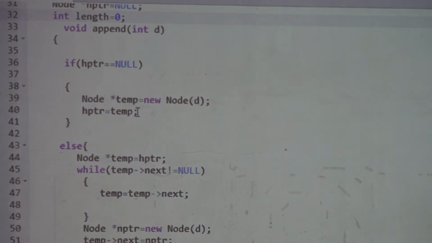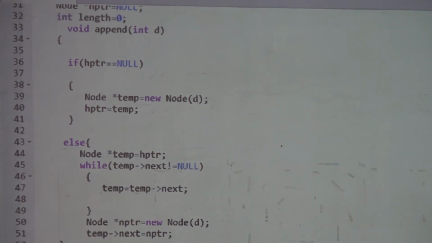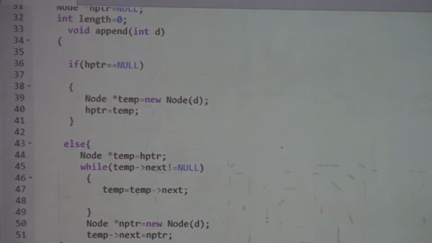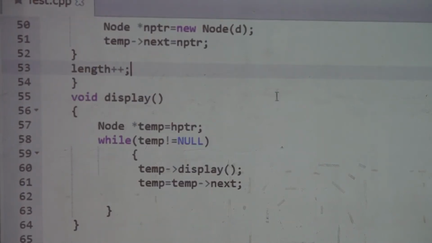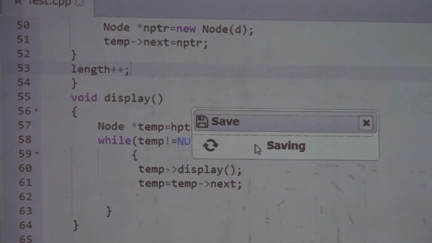Whenever we are adding a node at the end in append, after 52, here we'll say length++. So whenever we append a node to our list, we'll just keep track of the length. Now we are ready to write the insert operation.